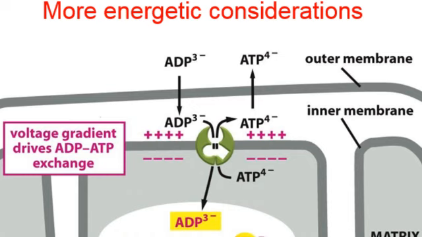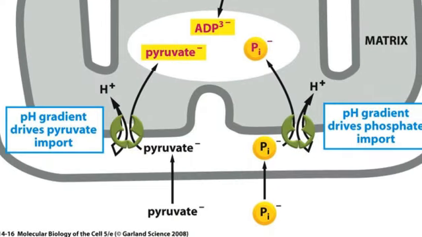We can also see some other transporters that are required in order for this to work. We know pyruvate has to enter the mitochondria so it can be used in the TCA cycle. And pyruvate enters through a proton symporter. So when pyruvate comes in, a proton is also coming in. So that is actually acting somewhat to destroy the proton gradient that is being built up by the electron transport. And we can also see when phosphate comes in, it comes in with a proton.